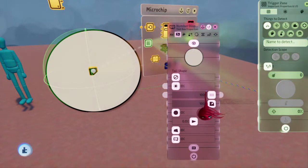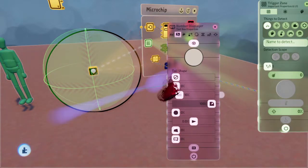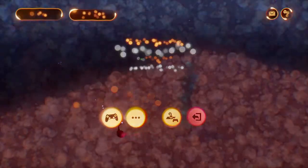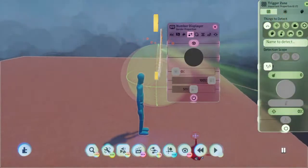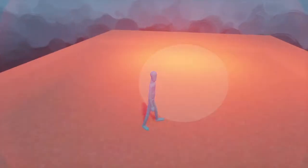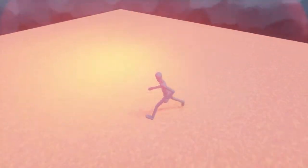Then we can go to transparency. Turn it down till it's just visible. We'll go to a 10. Turn off that. So as you can see, there's a faint circle. Now if we go to play mode, we've got to turn it on. So now when I go into play mode, there's a faint circle. When I'm in that faint circle, it will flash on.